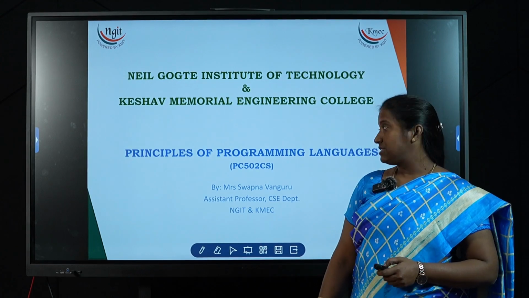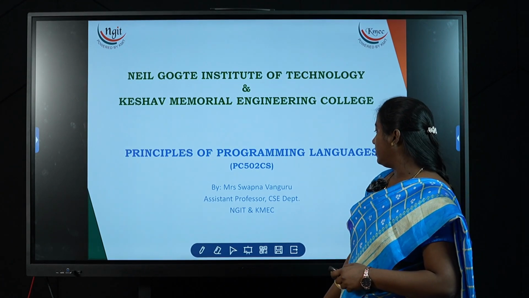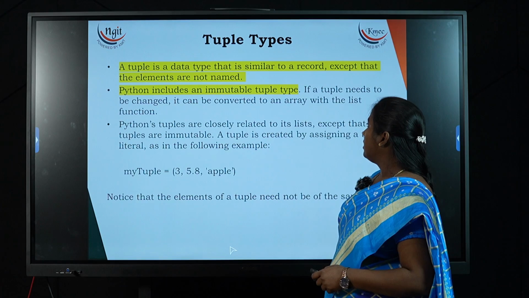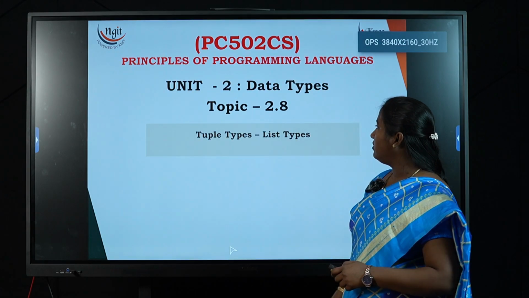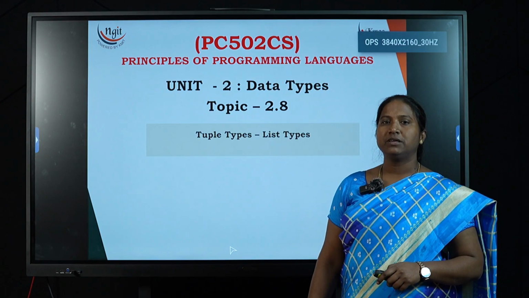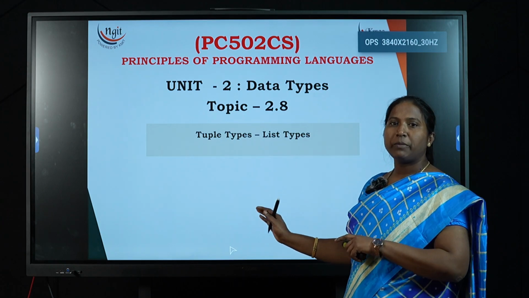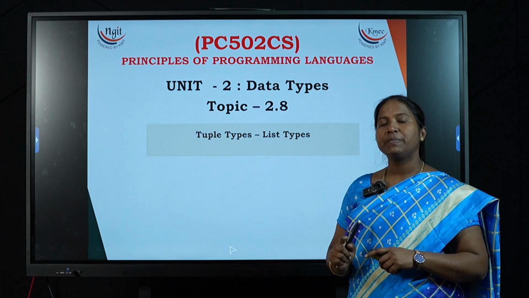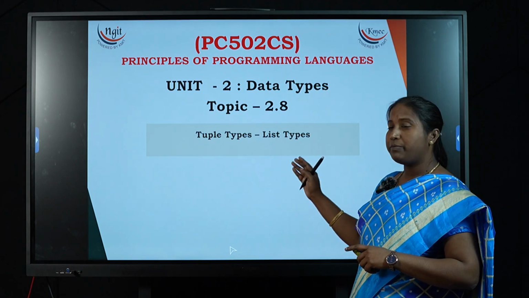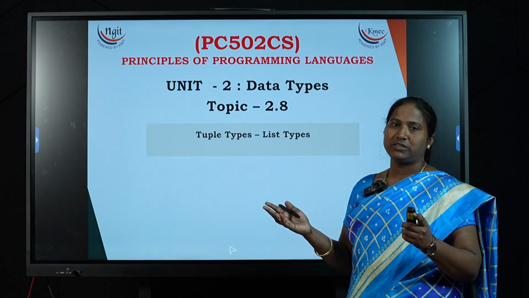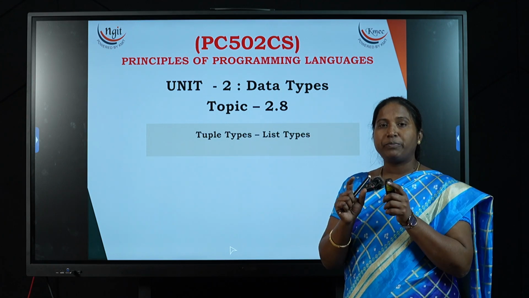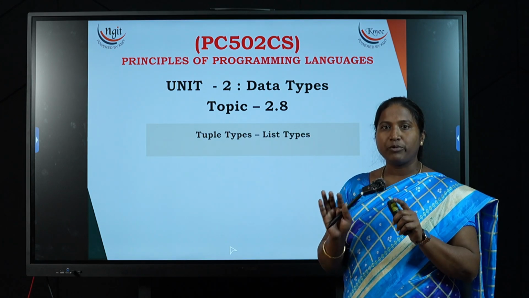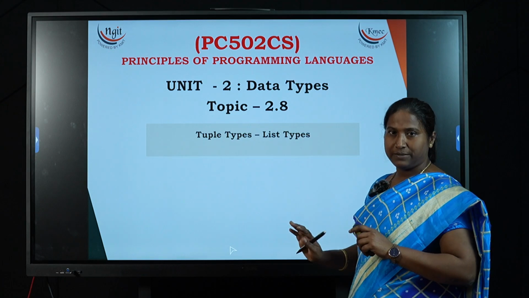So we were basically in the second unit and we were talking about data types. Today we will talk about tuple types and list types. These are not mentioned in the set of data types of the second unit's first topic, the reason being that they are not supported by all languages. Only a few particular languages support tuple and list, right?